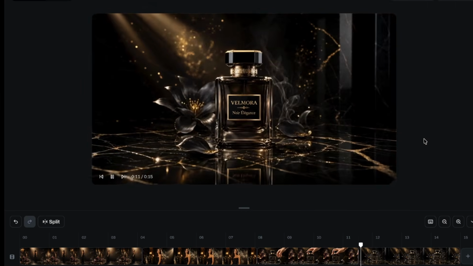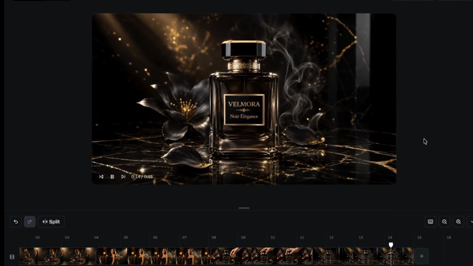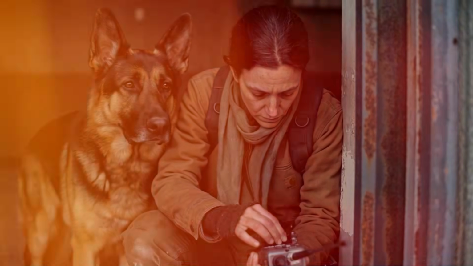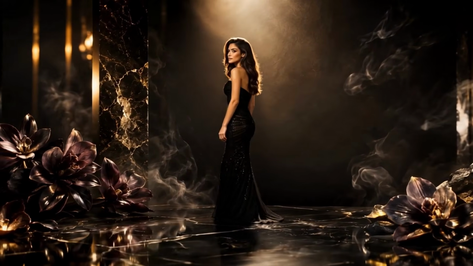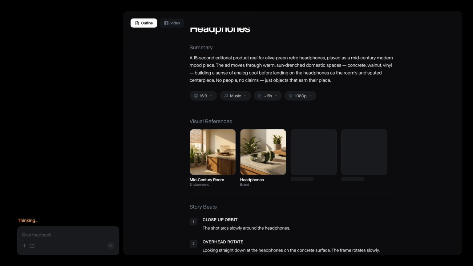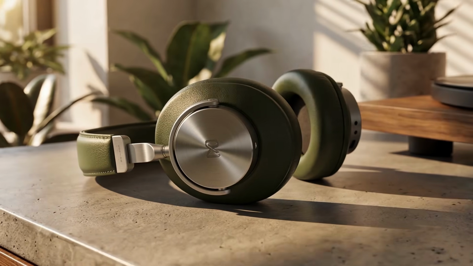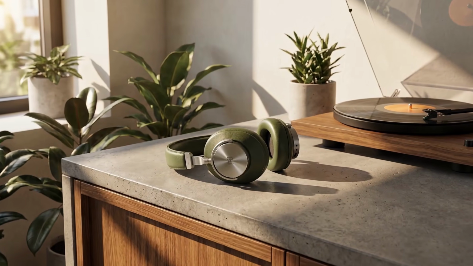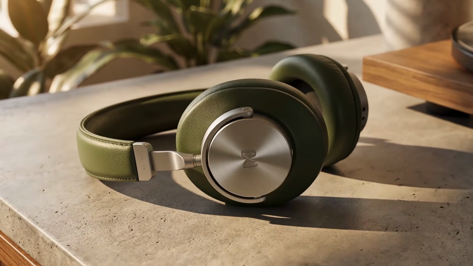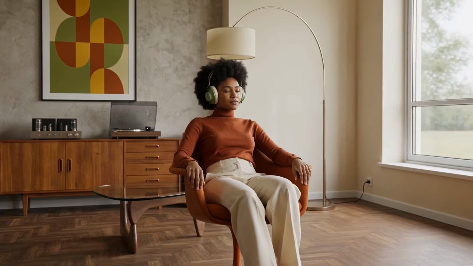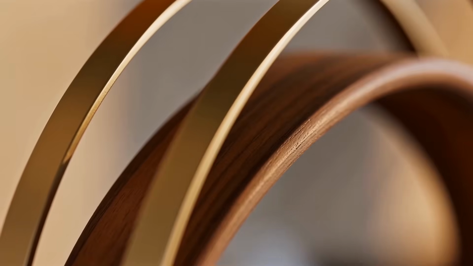And this is where Runway Agent becomes really interesting. In the first example, it helped build a cinematic story from a simple idea. In this second example, it used my own references and turned them into a more controlled luxury advertisement. So the workflow can be flexible. You can start from almost nothing, or you can bring your own visual direction and let Agent build around it. The key point is that Runway Agent is not just generating one isolated clip. It helps shape the concept, organize the structure, create the scenes, add music and voiceover, and assemble the result into a complete video through one conversation.